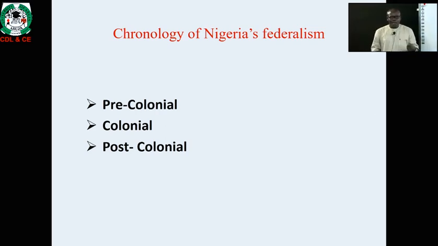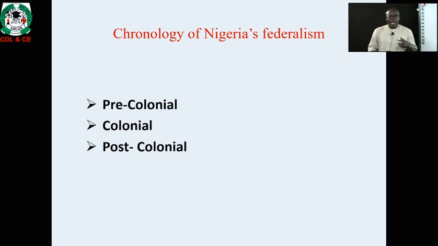Now, the post-colonial period was a time when the mantle of leadership in Nigeria was left in the hands of Nigerians. The euphoria and joy of self-determination in the 60s made a lot of observers believe that it was now our responsibility to chart a course for the development of Nigeria. To take us back a little, the little constitution of 1954 laid a solid foundation for the Nigerian federalist structure. In the aftermath of that, Nigeria got independence in the 60s, and from that very time, its federalist structure has witnessed a lot of transformation.